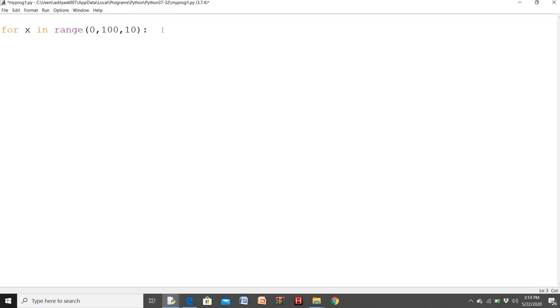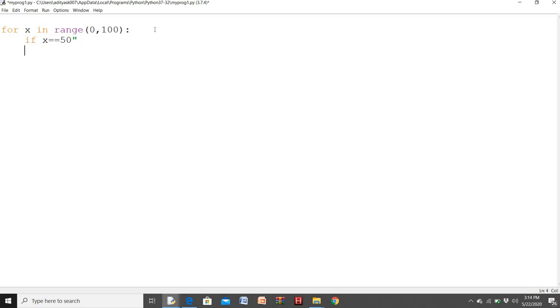So one thing to understand about break is, whenever, for example, you have a range from 0 to 100, but you want to print only till 50. So after 50 you need to stop printing. How will you do it? If x is equal to 50, you will try to break.